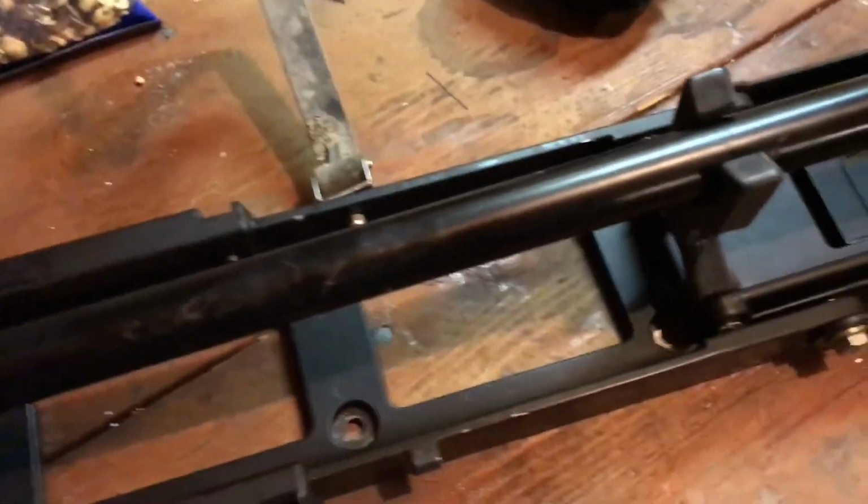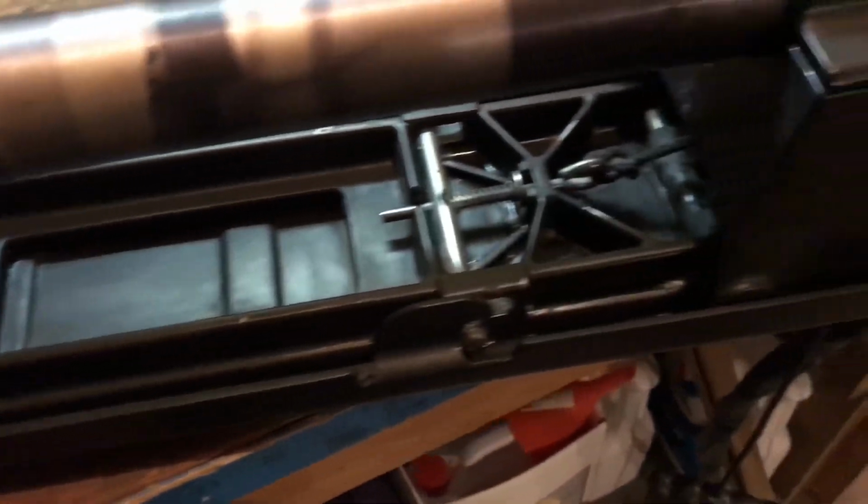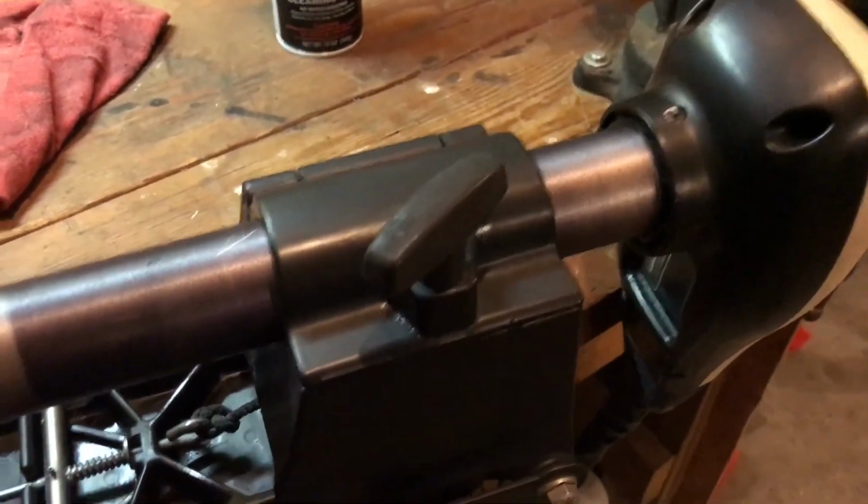Alright, so I just got done cleaning that off. As you can see, it made a huge difference, honestly. It's crazy what some cleaning can do. Made it look like a whole new trolling motor.